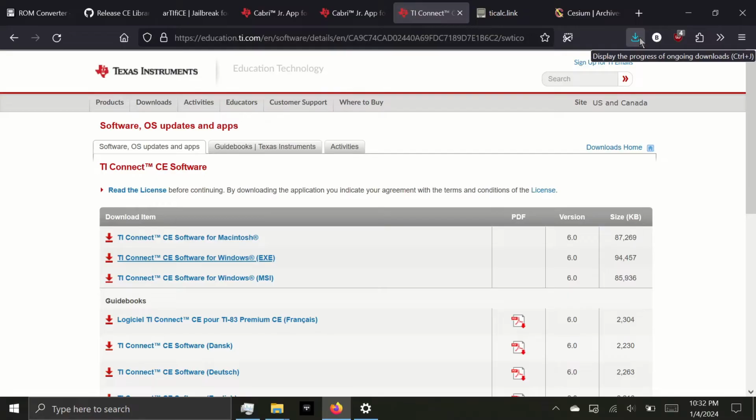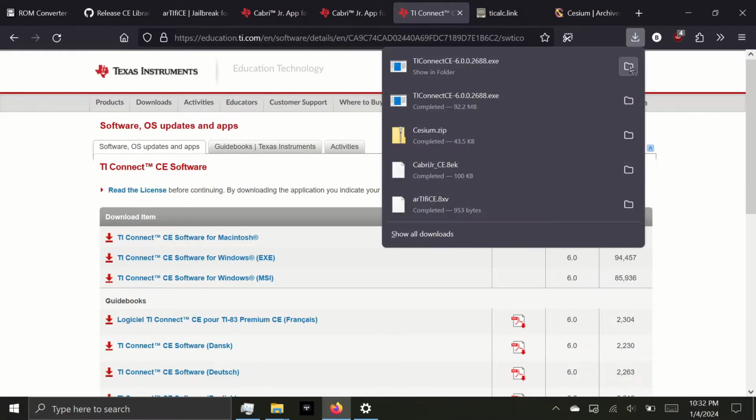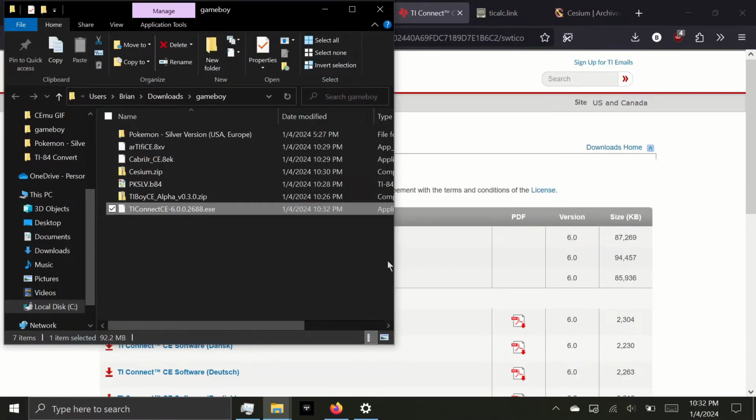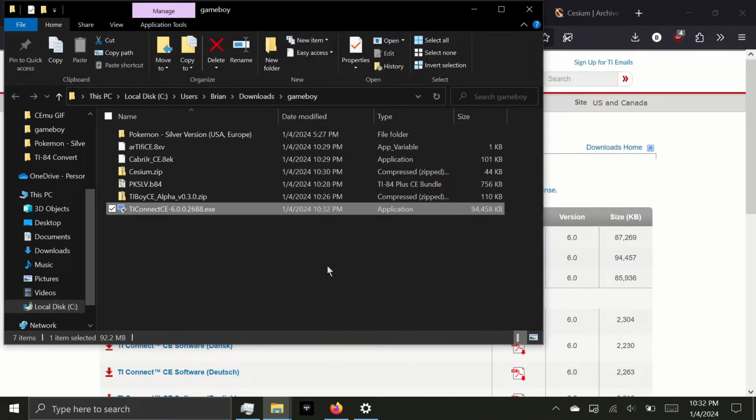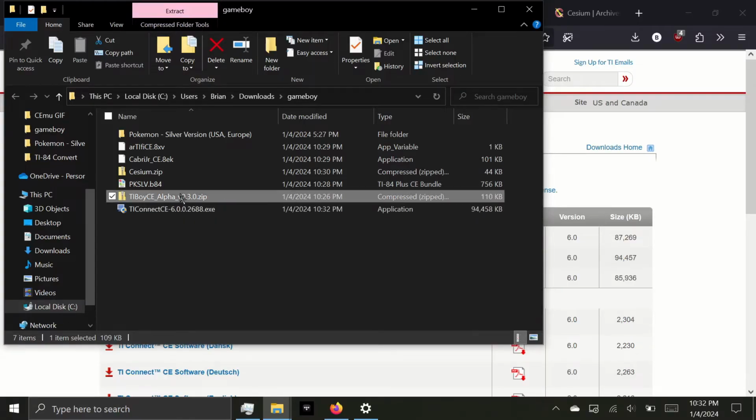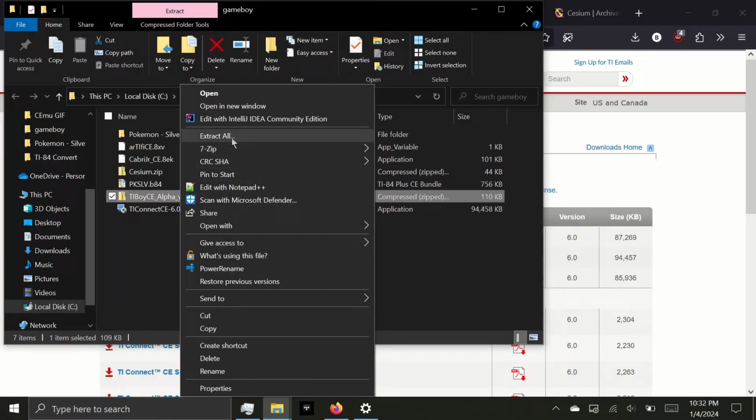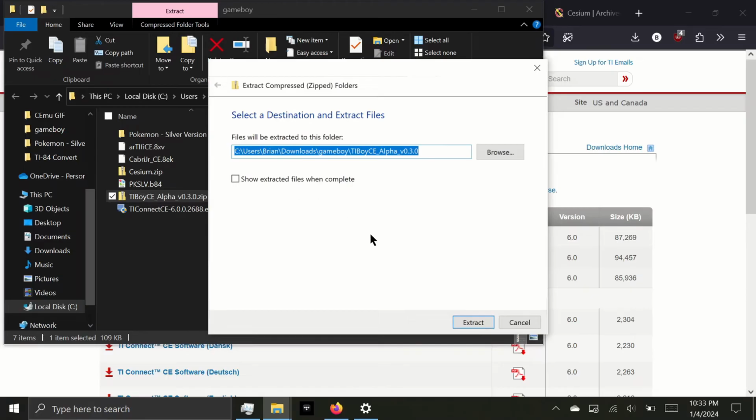Great, now that everything is downloaded, we just need to open the folder location we saved things to. I'll move this over for you. Now this next step is important, because otherwise the files will not send to your calculator. You need to extract the files from the zip files by right-clicking them, then select Extract All. If you do not see the Extract All button, then I suggest installing 7-zip. You can extract them to the same folder you're currently in.